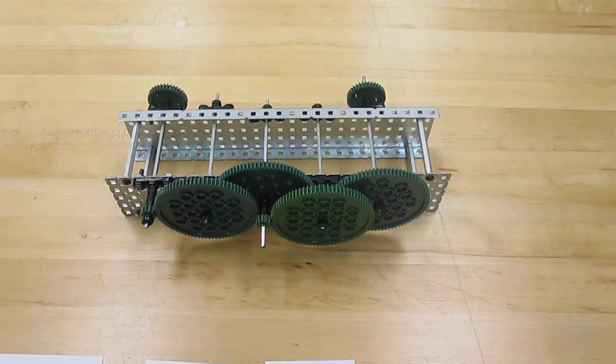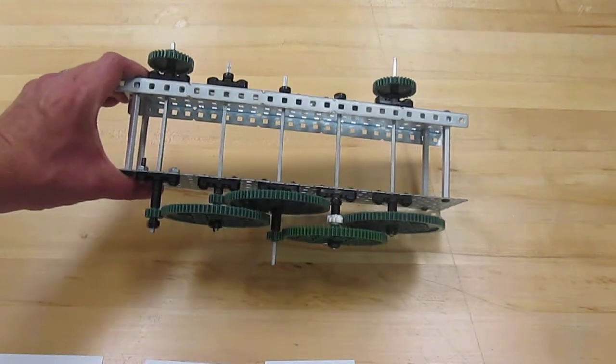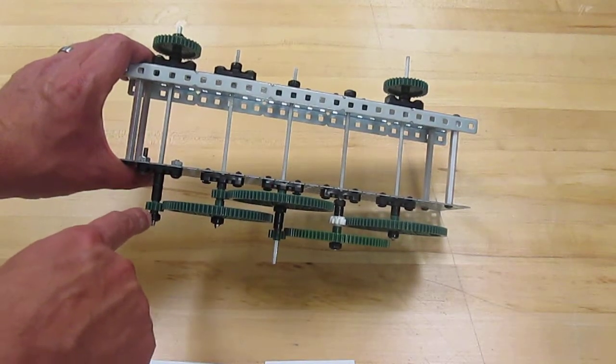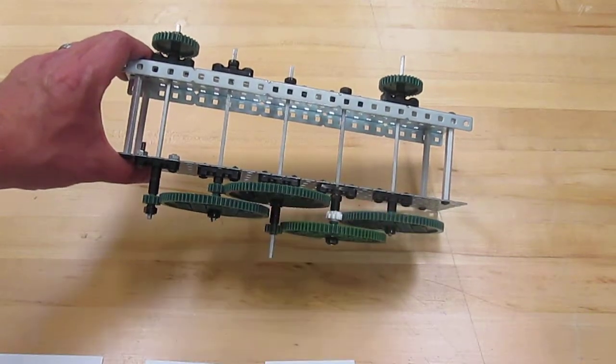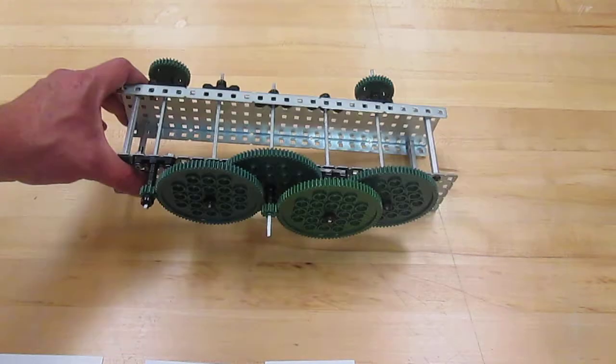Okay, in this video, we're going to look at compound gears and gear ratios. So what we have here is a compound gear that has been assembled with simple gear trains. And we have 4 simple gear trains combined. We have 1, 2, 3, and 4 to form this compound gear system.